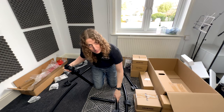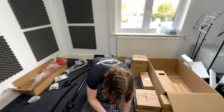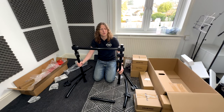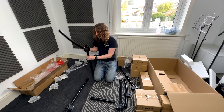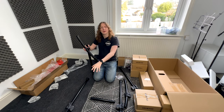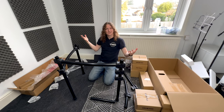I always like to start with the back supporting poles first, because then you can stand the whole thing up, and once you've got one front leg connected it will start standing up on its own. I've got the pole connected between the two back legs, and now I'm going to connect in the front right supporting pole — connected into that second connection point on the back two legs — and now we have something that stands up by itself.